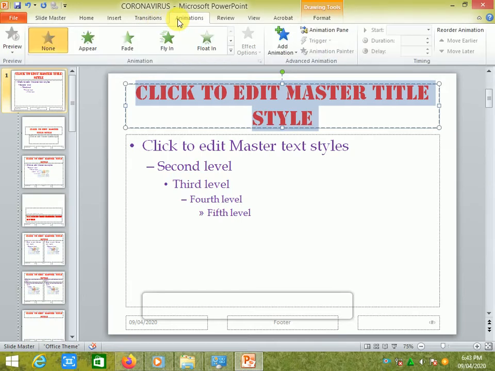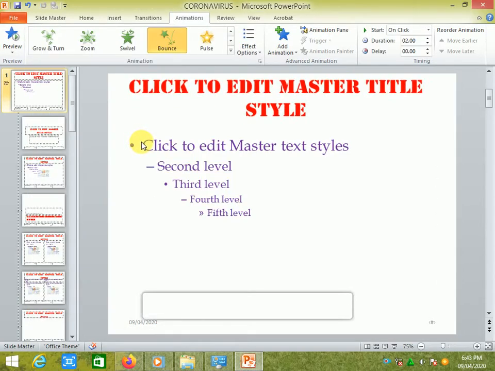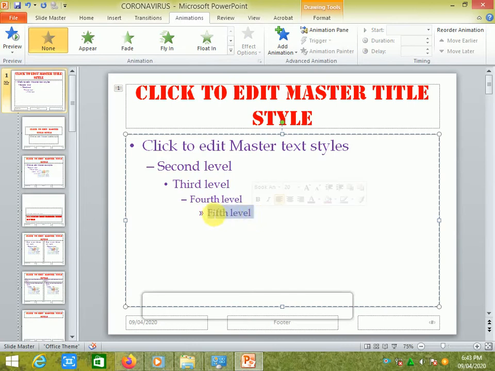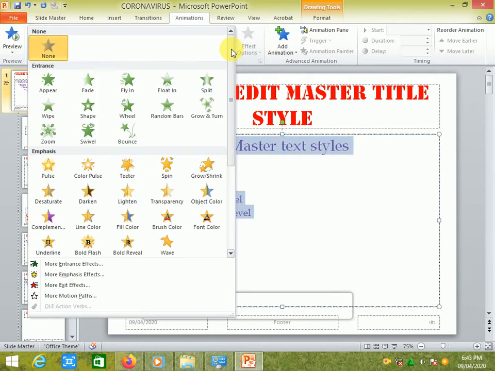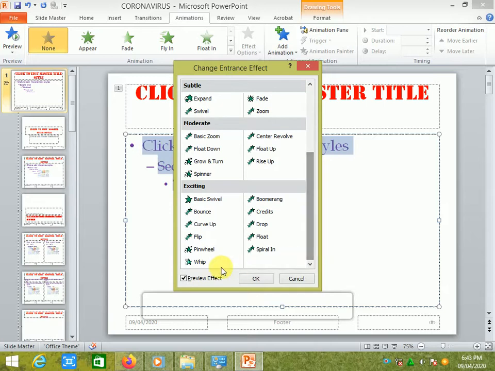We go to the animations. These are visual effects that are applied on slide contents like texts and images, or the visual movement effects applied to text content, that is to a slide content, e.g. a text or an image. So here we shall select Bounce, and in the preview it is shown that it has been applied. We go here, maybe we can get more entrance effects, and we go to the exit group and we select Fly.